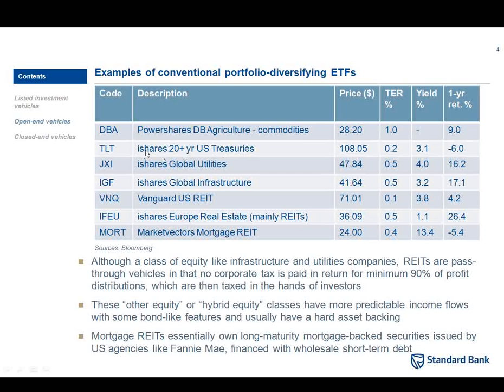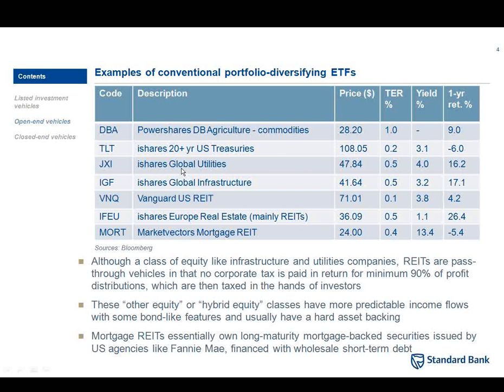Then we've got the iShares 20-year plus US Treasuries. As you can see, bonds generally, no matter whether they're the highest quality, and you don't get higher quality than US governments, you've got a 6% negative total return for the year. So investment grade bonds haven't been a great investment for the year to date.